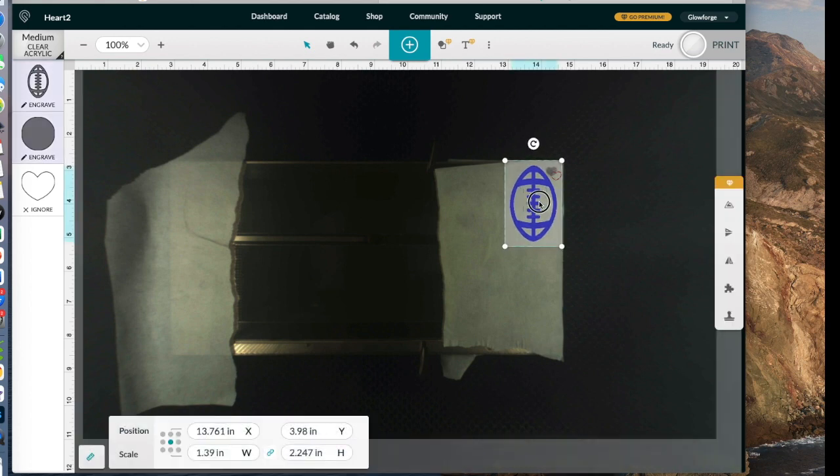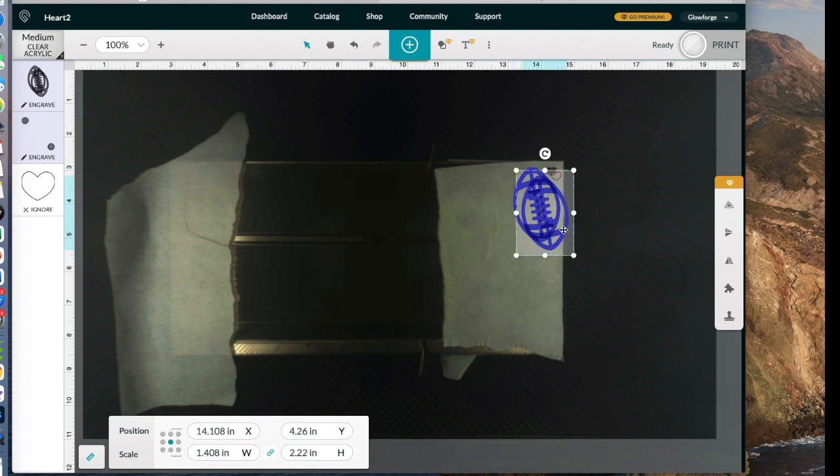So I'm going to move this up a little bit, and you know what? I think I'm going to rotate it just slightly. That way I can hug that corner a little bit more. Okay, so I need a second earring. I'm going to hit Command C, Command V. And then I'll bring it down here and just straighten that back up.